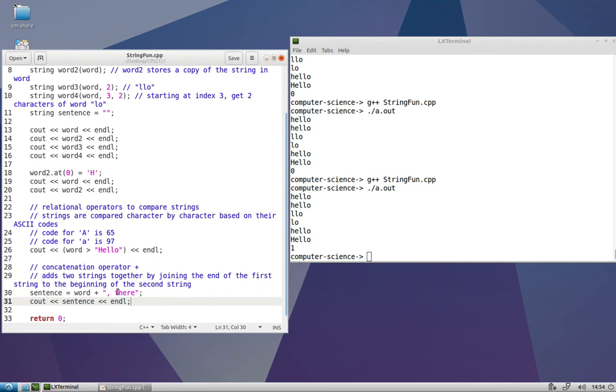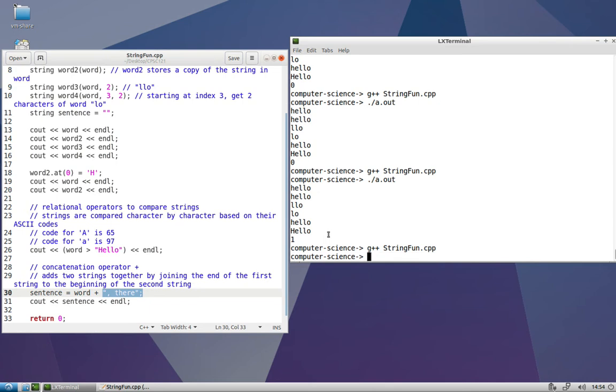So what this does is add the string stored in word to the string comma space there, and it just jams them right next to each other to form a new string. And we see now that sentence stores hello, comma, space there, which is two strings jammed together by the concatenation operator.